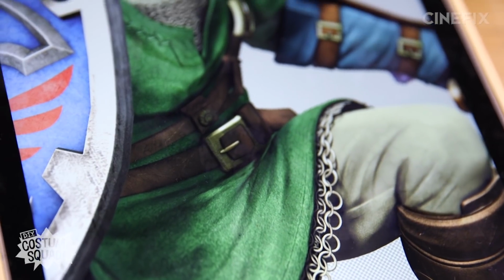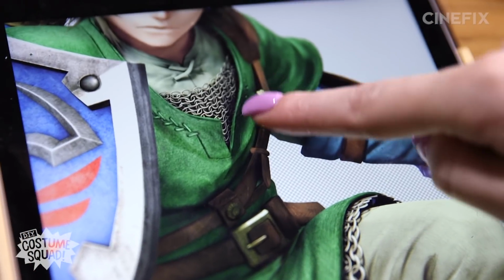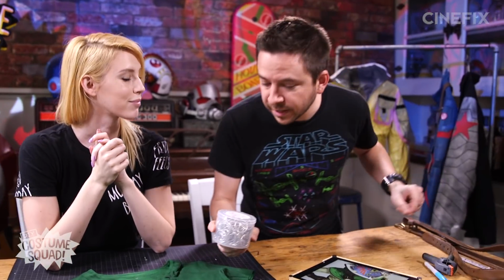He has chainmail at the top and the bottom of his tunic. I would love to have that because I think that it would add a lot of detail. Unfortunately, I haven't figured it out yet, but I think that Dustin might have some idea for me. I've been thinking about this. I might have the perfect DIY solution.